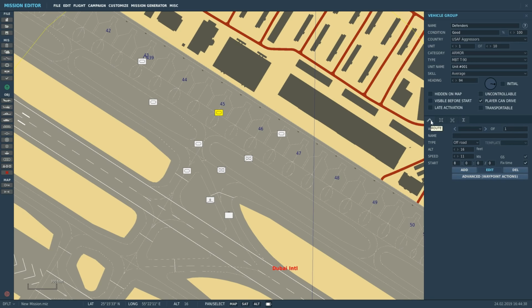So this would allow us to give them a series of waypoints that they would move between during the mission that would classify as their route, and we can change various options about that along the way. Now I'm not going to do it for this group. We'll just breeze over that until we get to the blue group. As well as that, we have got advanced waypoint actions. So these are relative to the waypoints that we give them. At each of those waypoints, they can do things. They can give actions. So let's go and have a look at what we've got available.